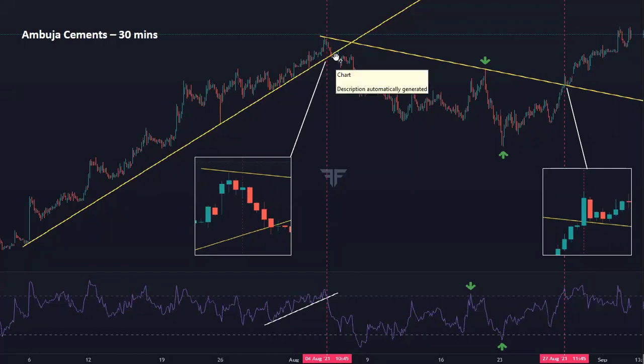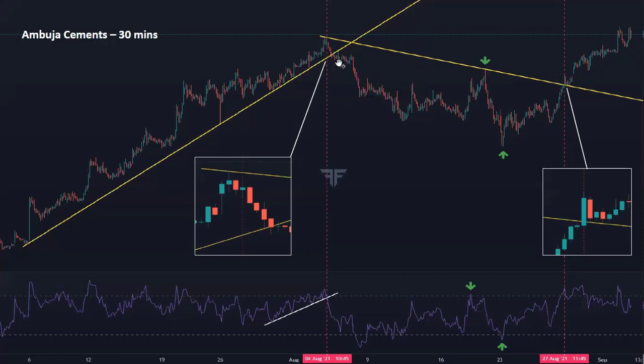But later on, if you see, price went on to break that uptrend line. So now what has happened is that there is already a breakdown in RSI when it rose above the 70 zone, and a few candles later, there was a breakdown in price itself. So now you have confirmation from price. There is a sell signal from price.